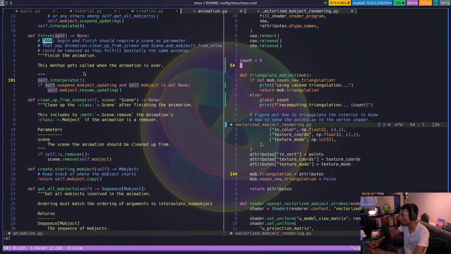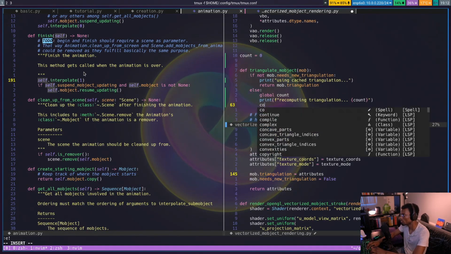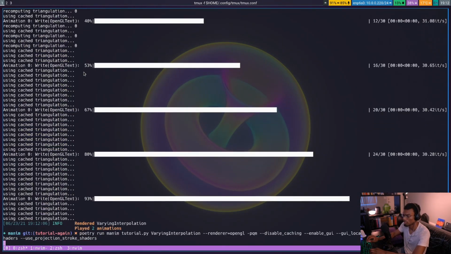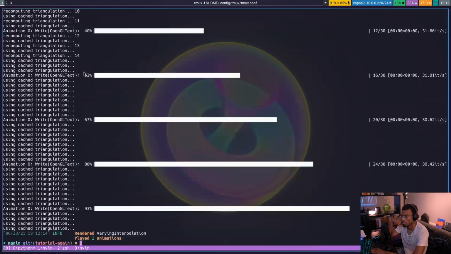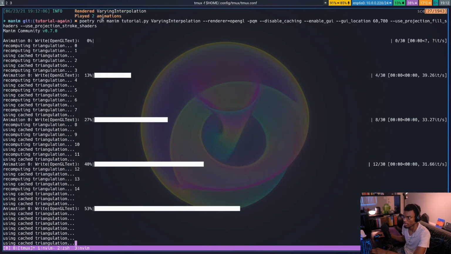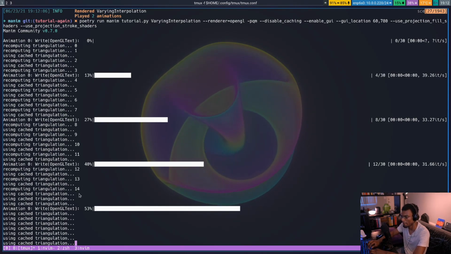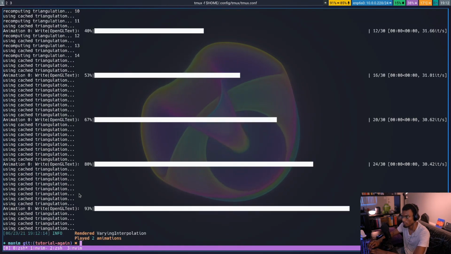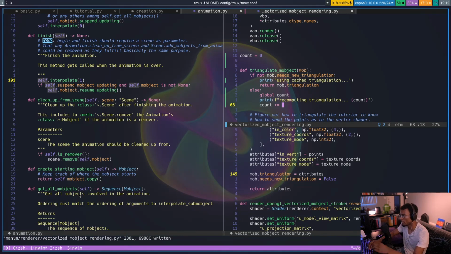No, I'm not increasing it. So this time, the 14th time. Okay, so 0 to 14, there are 15 times that it recomputes the triangulation, which makes sense. But I guess there needs to be one more?